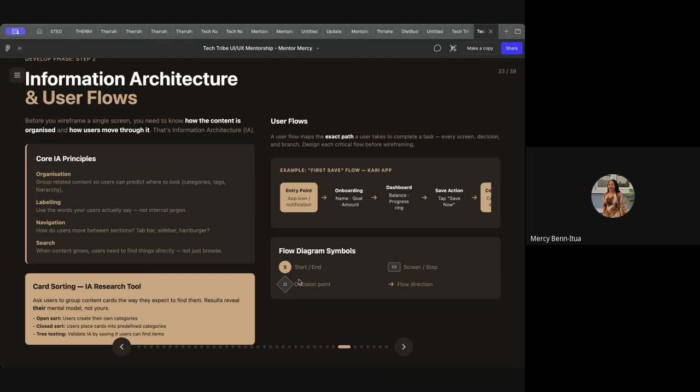Okay, sorry, moving on. Another model I always use to help me understand how users would want this application to be organized: you can ask users to group content cards the way they expect to find them. The majority of this you also find out when you're testing with your prototype models.